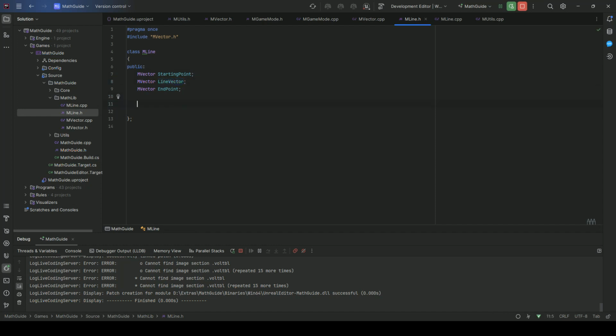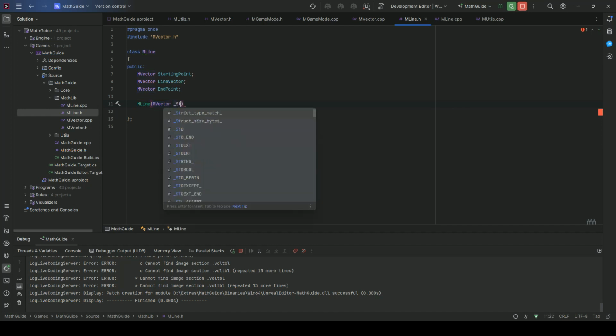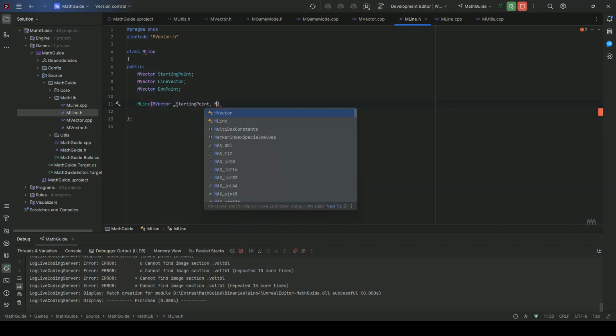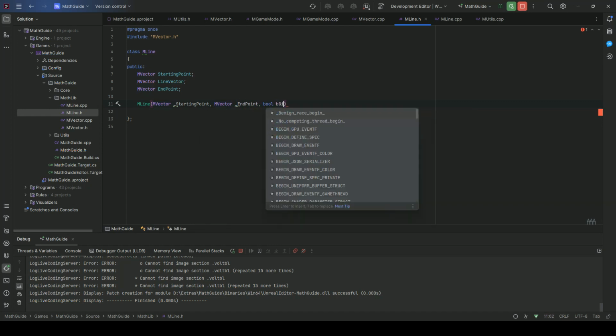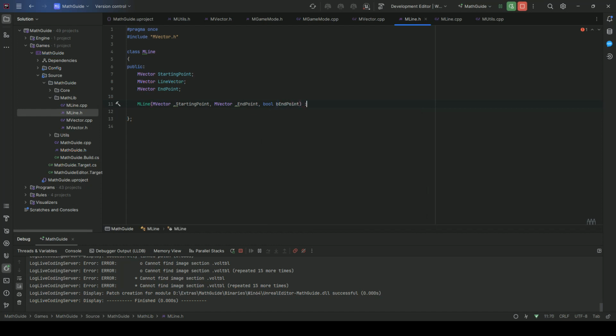So let's create a constructor mLine. Let's imagine we are providing the starting point, comma mVector end point, comma bool bIsEndPoint. The starting point will be the underscore starting point. For the next two things, we will extend it. The starting point will remain the same when we are initializing this class.